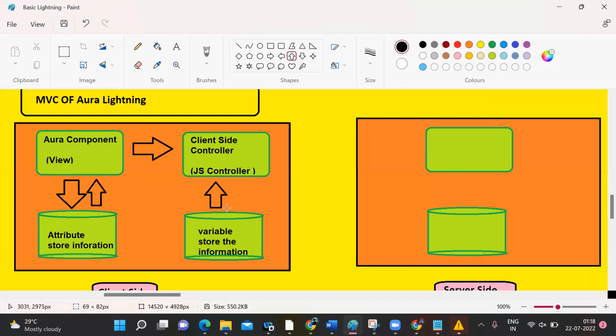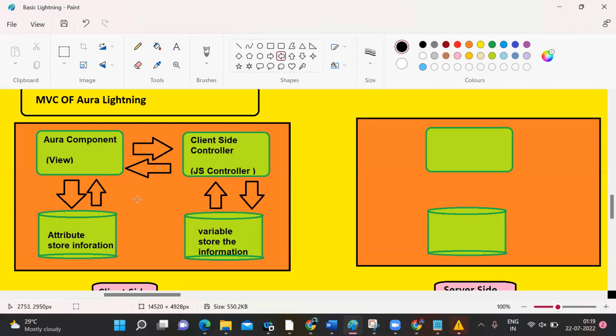In a variable, we store the information. And if you want to share some data, we can also share. Let's suppose for a calculator, we don't need to call the server side controller.